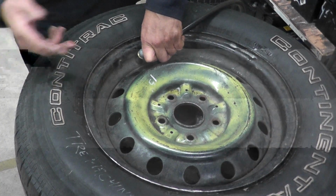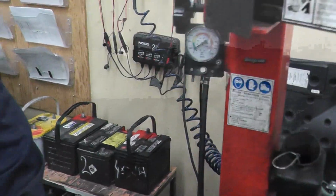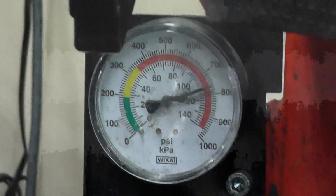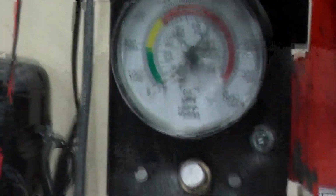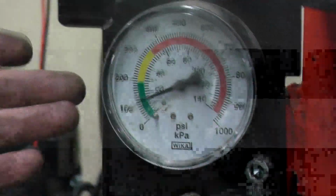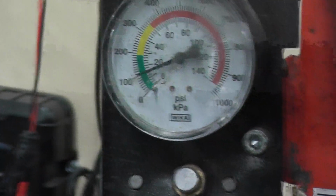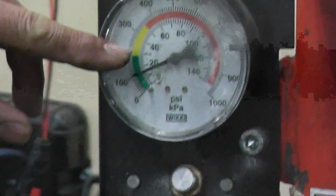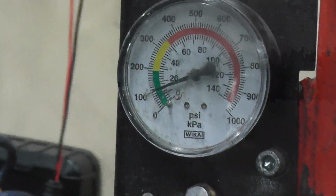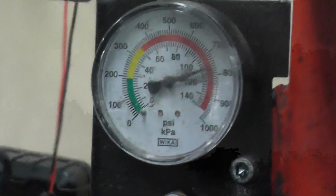And most of the time what we're doing is we're going with 32 psi. So when you let go of the pedal, so if I keep on pressing this, that's not done by me, the machine is automatically doing that. But if you let go of the pedal, and you can see, right now I'm at about 12 pounds per square inch, 12 psi. So normally we would want about 32, 35, depending on the tire. Traditional old tires, they're like 32, 35 is where they are at. So you just fill the air to the right amount.